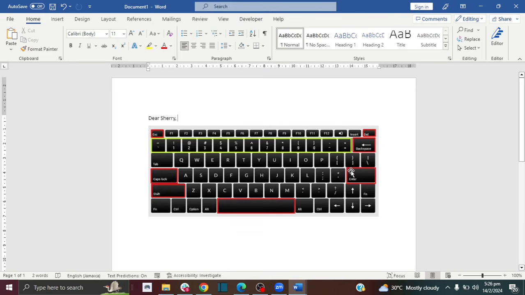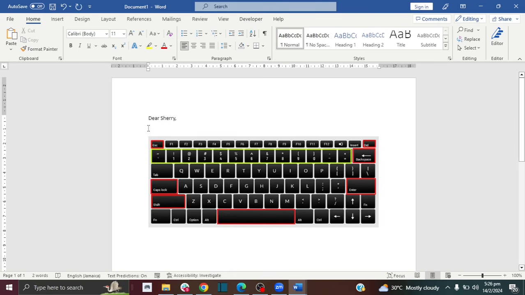You're going to do that by pressing your enter key. With your enter key, it moves your text down to another line. So I'm gonna press enter right now and watch what happens. Now you can see my text goes down to the other line. Now you can type more things. I'm gonna say how are you.